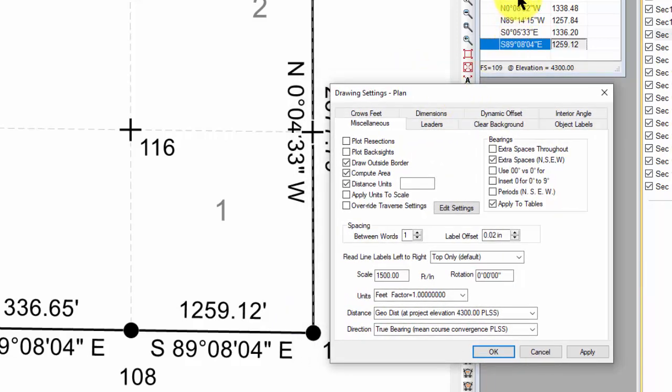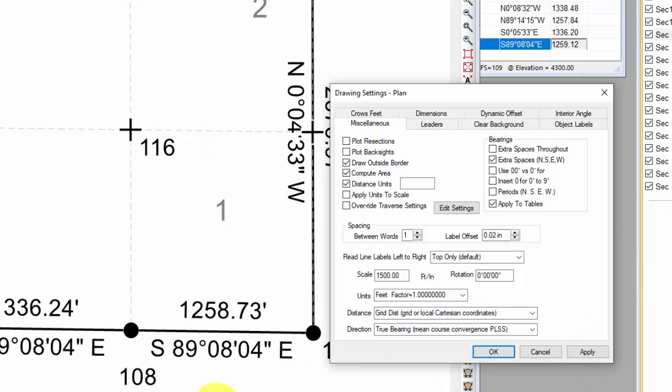Remember what I did here in the traverse view? I changed from geodetic distance or ground distance at project elevation to grid distance, and we saw those distances change. I can do the same thing here. I can select a grid distance and watch this 1259.12, 1258.73.